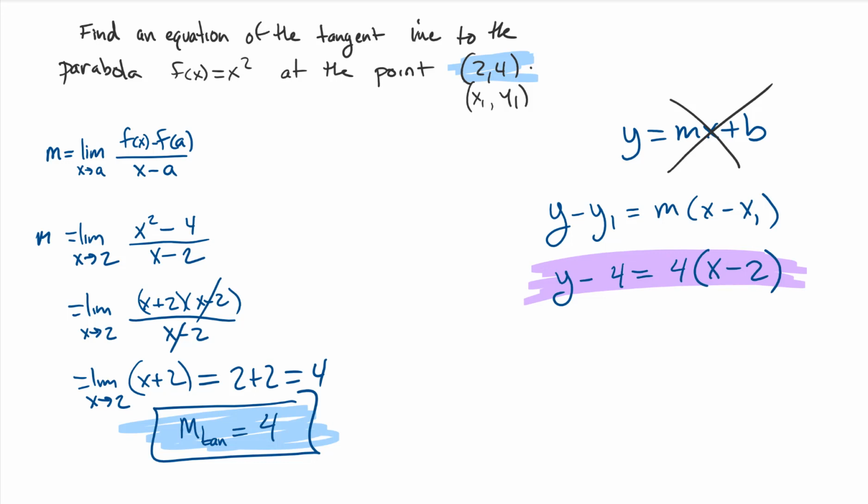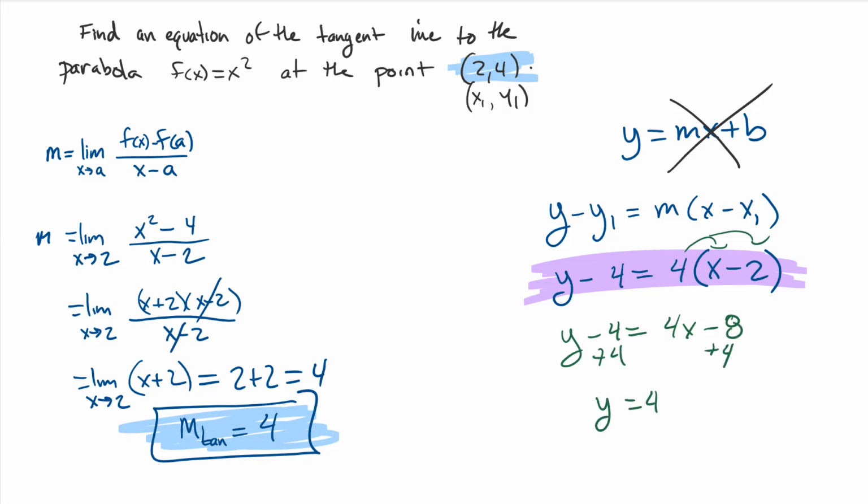Leave that. One of the things that kills me is when I see students keep going, and then they screw up the distribution and get the wrong answer, because it's been beaten into their heads that y equals mx plus b is the only acceptable equation of a line. It's not. This serves a great purpose. It's called point-slope, and it's great when you have a point and the slope. So anytime you have a point and a slope, use this one. Don't use y equals mx plus b. And if you have to, because your teacher told you to, okay, there you go.